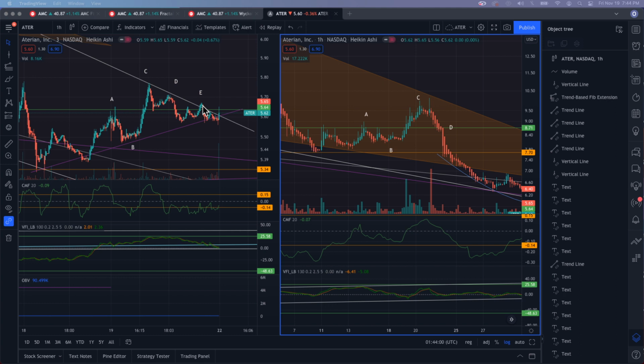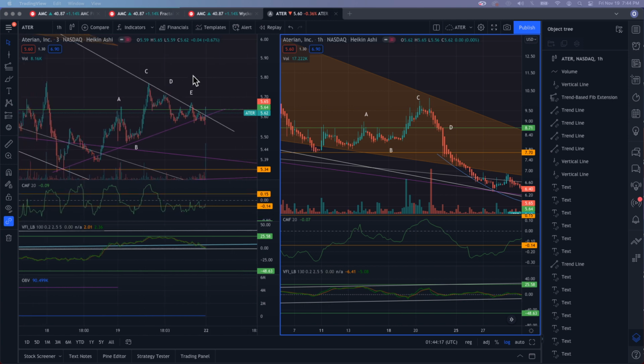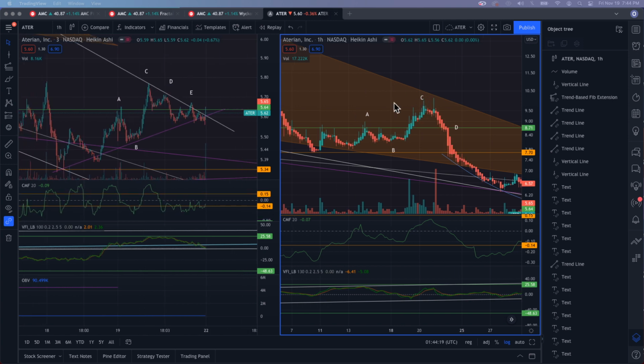But that being said, sometimes you don't see the forest because you're looking at the trees, right? Sometimes it's easy for some people, like myself, to see the micro details, and then I miss the big picture. So I'm going to talk about the big picture today, but we're going to start with this fractal right here.